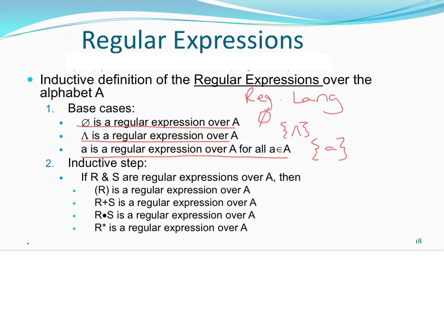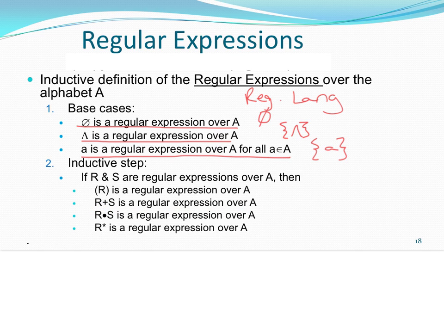And when we talk about regular expressions, if you already have two regular expressions, say one of them is called R and the other one's called S, then you can build up more regular expressions out of that, just like if you had a regular language in the previous definition of regular languages, you could build up bigger and bigger regular languages from smaller ones. You can build up bigger and bigger regular expressions from smaller ones. So this first one here, the R with parentheses, is a regular expression. That's kind of a new extra because sometimes we need to parenthesize things now. Here we say R plus S is a regular expression over A.